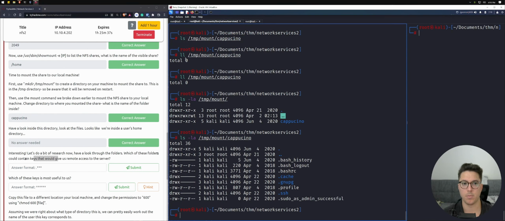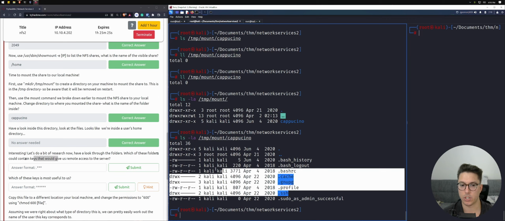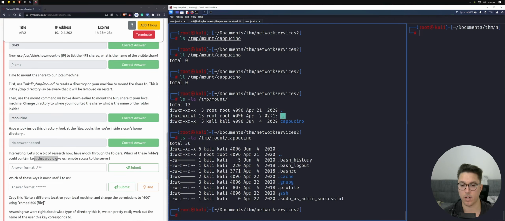Okay, cool. I'm just silly because the LL doesn't include the -A. I thought it did. It only does the -L, which lists out, but -A includes all, which shows us all the files, including hidden files, which have the period before them. So there's a little hint in here. They've bolded the letters RSA, which is the acronym for our RSA files. So there's the RSA public keys and private keys, which is for SSH.